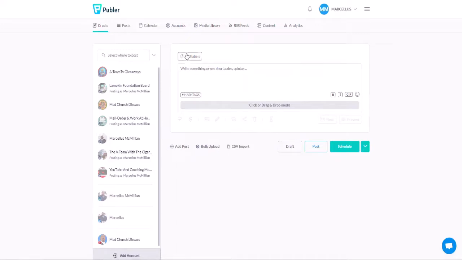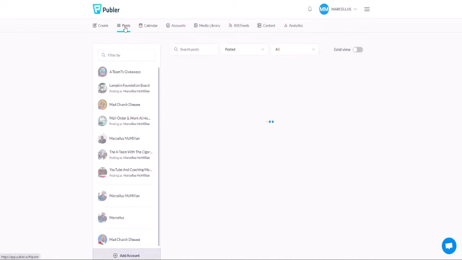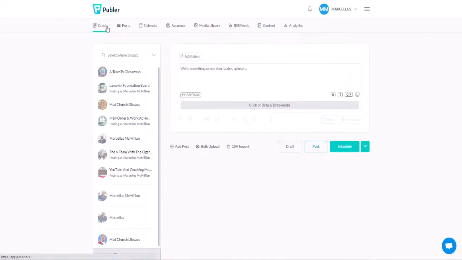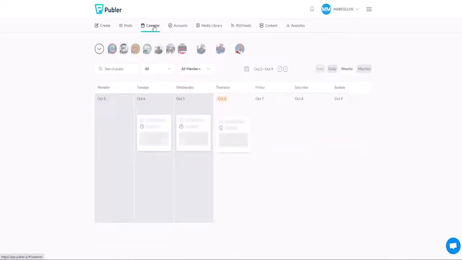But overall, this is an amazing software. I think if you have a channel where you're producing children's content, this would be a great software to start to train a kid on how to do social media posting on the back end, and really train them. So yeah, I think this would be really, really good.